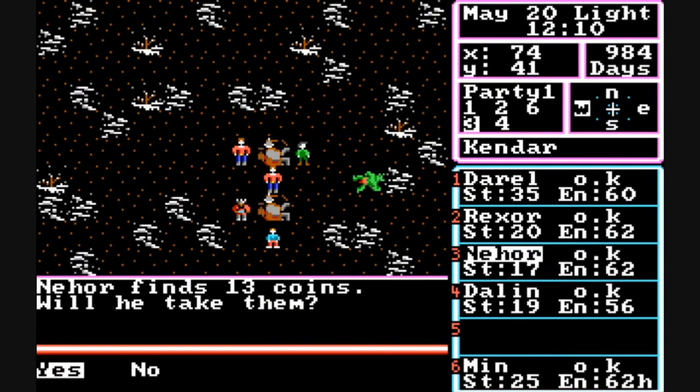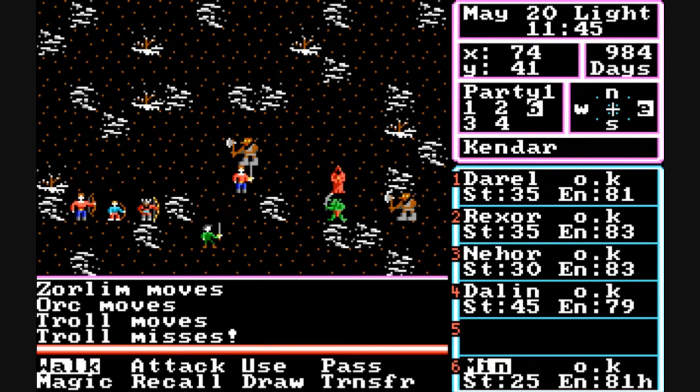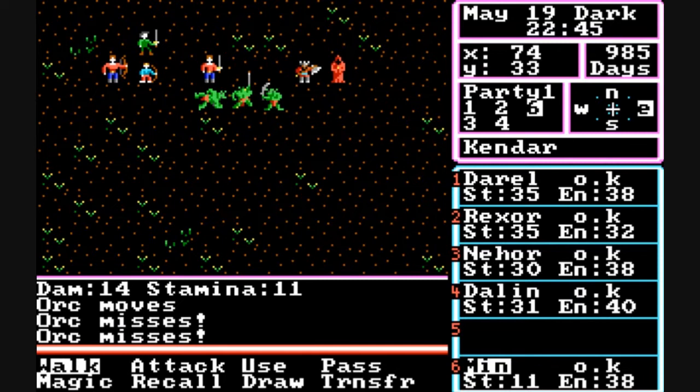The AI of the computer is actually pretty decent. Sometimes they'll situate so that the casters are behind the melee. As enemies hit you, you'll see your stamina go down. You do have the ability to dodge, just like monsters can. Most monsters of the same type do about the same amount of damage.